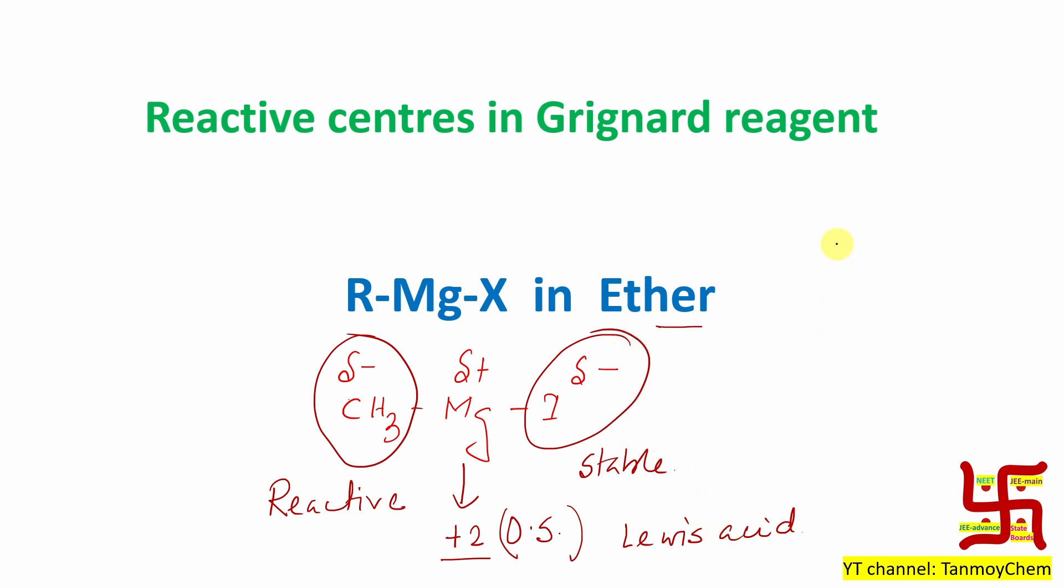Now, what is the role of ether? So, if you look at this Grignard reagent, for example, this methyl magnesium iodide. So, this magnesium has a bond with methyl and iodide. Bond means 2 electrons from this bond, 2 electrons from this bond. Now, 4 electrons. So, if 2 molecules of ether coordinate with this magnesium, then it has 8 electron density in its outermost shell, meaning an octet filled structure. So, because of this reason, ether molecules are there. They act as solvent and they coordinate and stabilize the magnesium center. So, this is the overall reactivity of Grignard reagent.